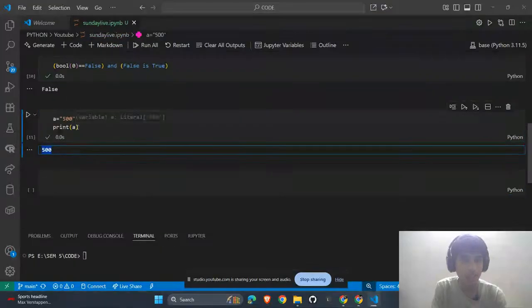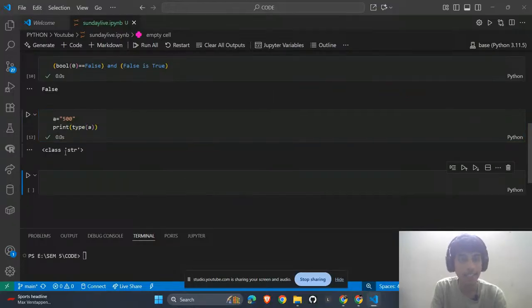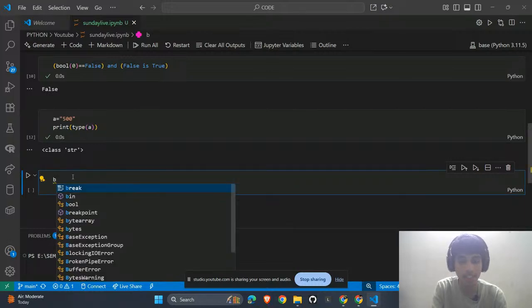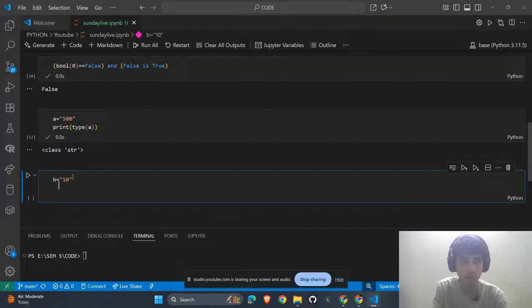But the thing that you are looking at is not a kind of integer. If you check the type of a, let's do it. Type of a, it is a string. I will explain it with a better example.